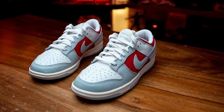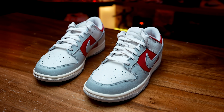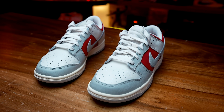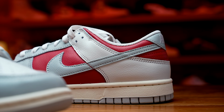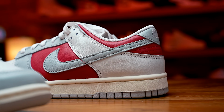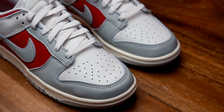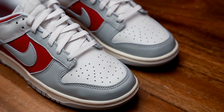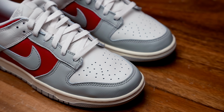Now they're bringing out another iteration of that in what they're calling a light ivory, but they're giving the name Light Ivory Ultraman because it looks a lot like the Ultraman that released. I think some of the differences, of course, is the whites, the ivories are swapped out for what you would see, that red or that gray featured on that shoe that released a couple of months back. Now, the material on this one is slightly different than that previous version. It's a little bit more tumbled, a little bit more texturized.